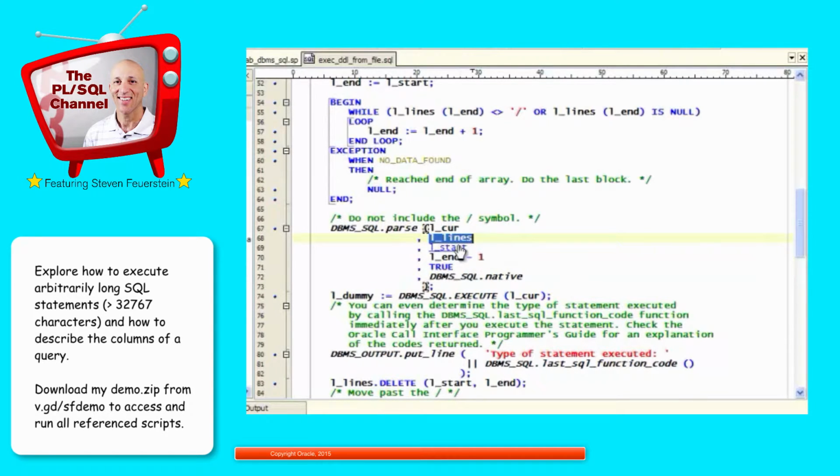So the simplest approach of using my parse program with an overloading of lines, of arrays, is I would go from first to last. And that would do everything. But in this case, since I'm being a little bit fancier, I'll calculate my start and my end range. I'll say parse the statement that is comprised by going into the L lines array, from this index value to that index value, construct one big string and execute it. So then I execute it.